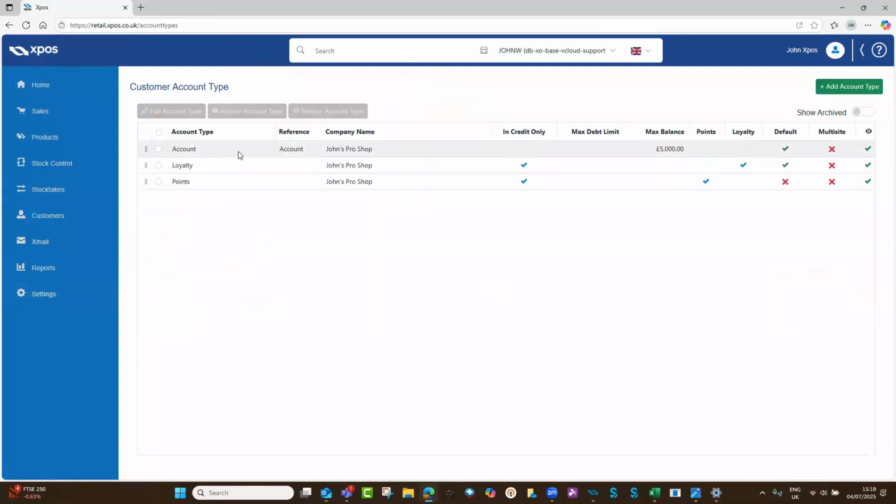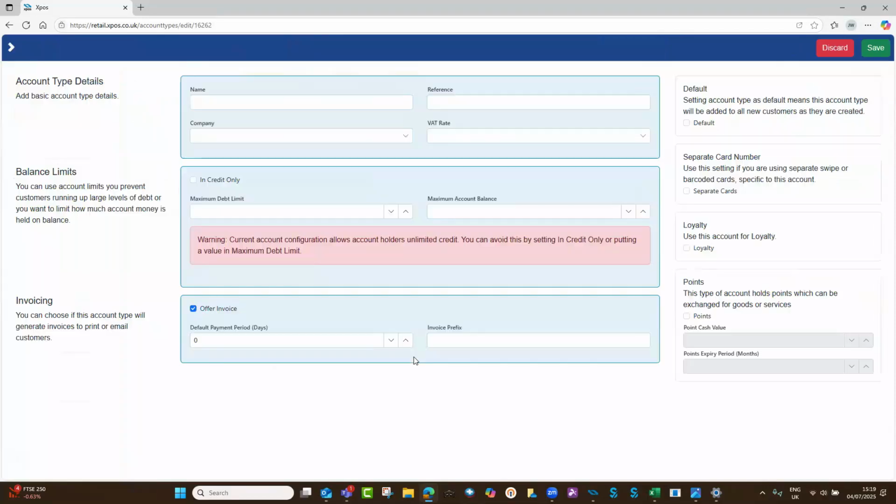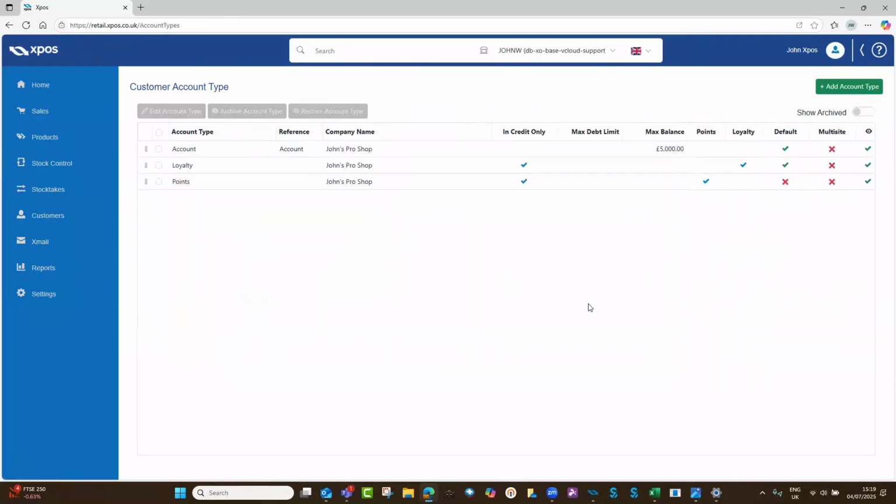So I'm going to go to my account and edit it. And in here at the very bottom, you'll see the offer invoice button. If yours is unticked, if you tick it, that will mean that invoicing will be available. You can put in a payment days. I've put 30 days from payment. So this means I've debited an account, I'm going to send an invoice and it will say, please pay me in 30 days. You could change that to whatever you like. And I've put the word invoice in. This will show up and it will say invoice. You can obviously change that to something else if you like. So that's the first part.